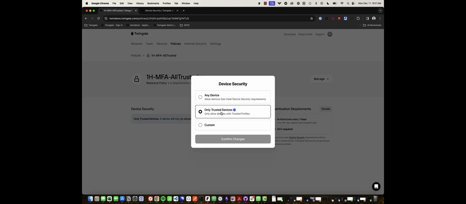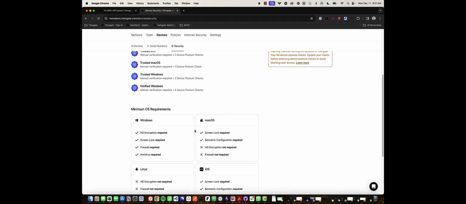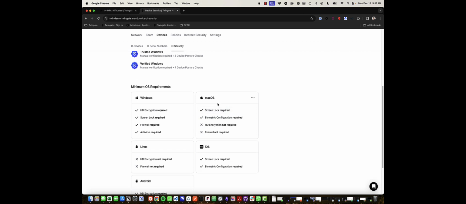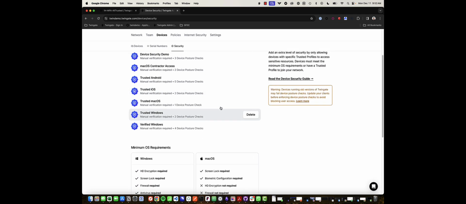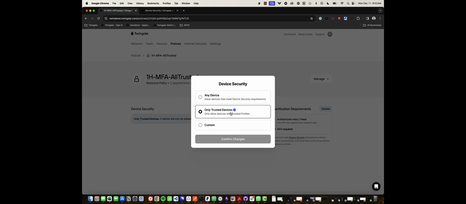So in this case, if only trusted devices is selected, it doesn't actually matter if your Mac has a screen lock biometric configuration. It's still not going to be able to connect to a resource protected by the policy because it needs a trusted profile here, so it needs to be verified.